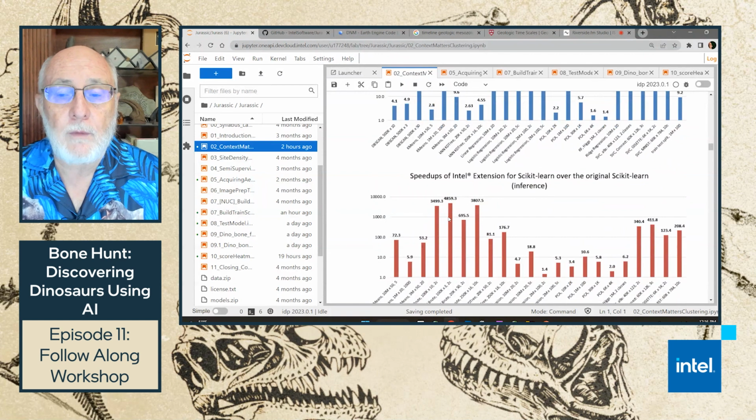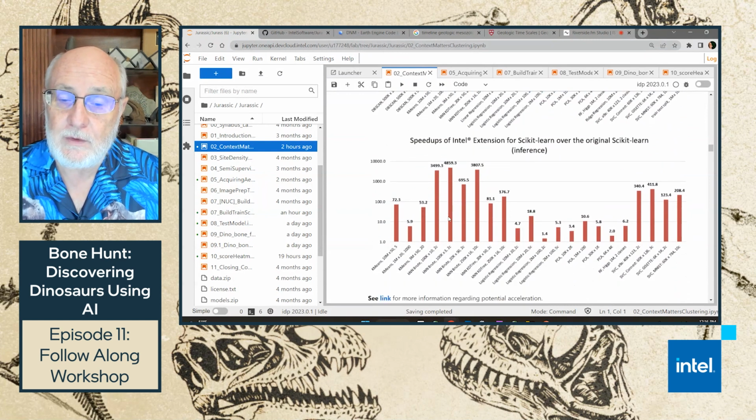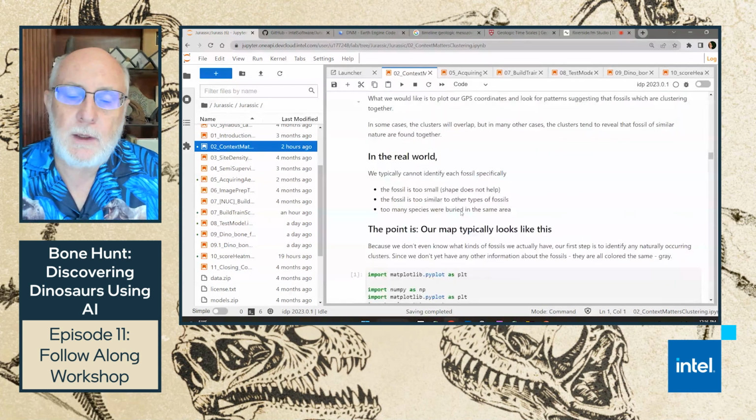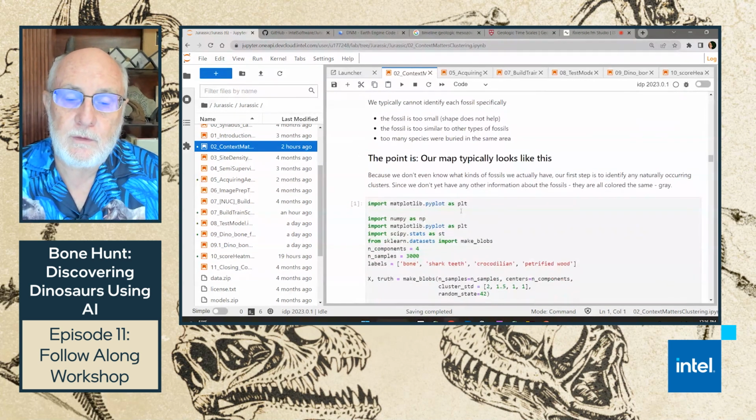And the same thing for inference. Now, with inference, you can get some really whopping accelerations out of these things, depending on the data set, again, the nature of it. And so you can look at 250,000 rows, 16 columns, 10 clusters for KNN and so forth, and see how the optimizations do over stock. So this is just why. This explains the reason why I want to show you this stuff.